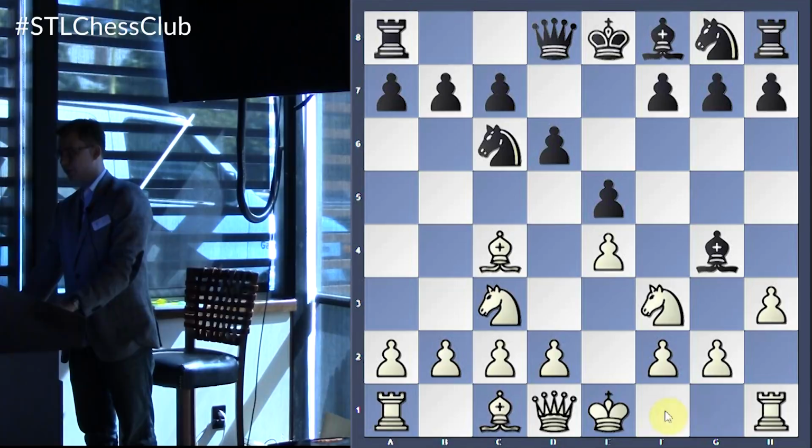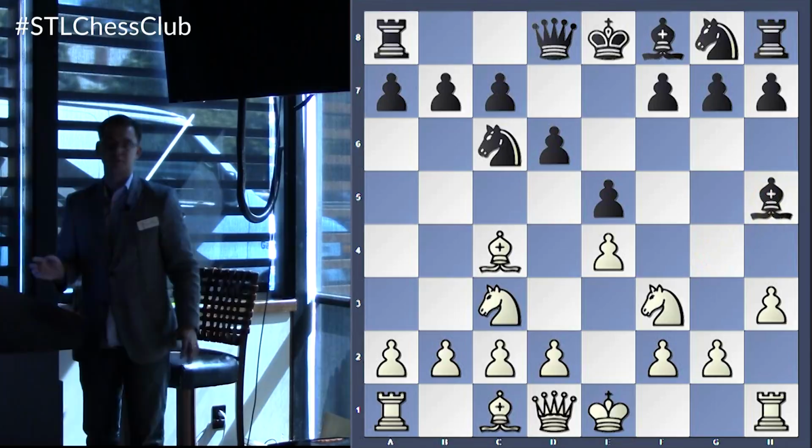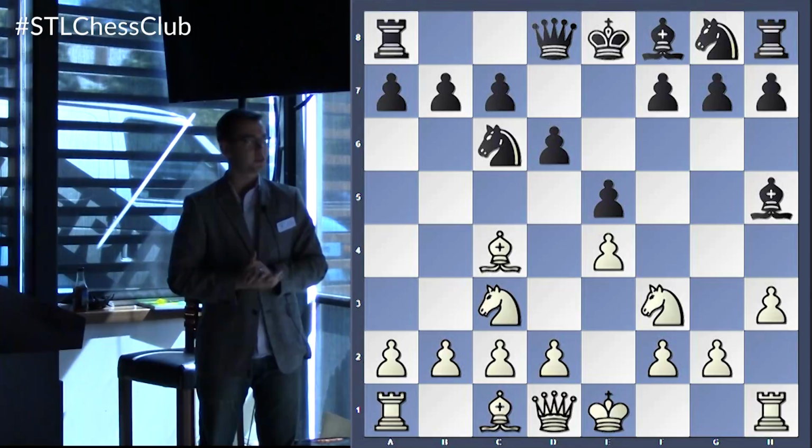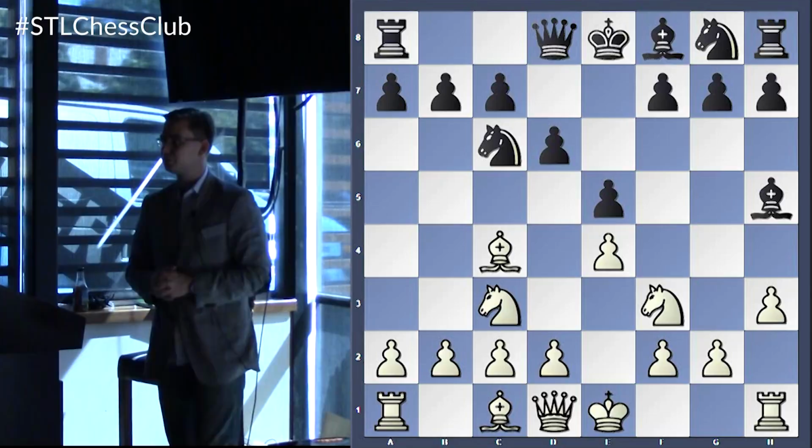The bishop escaped to h5. So far, everything looks usual, right? Everybody developed their pieces. Black is making this nice pin. But there's a very strong move here for white. Let's see if somebody can find it. It's white to move.